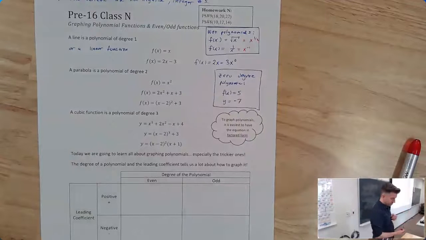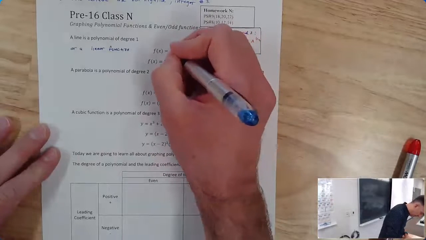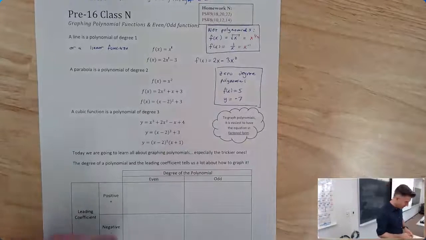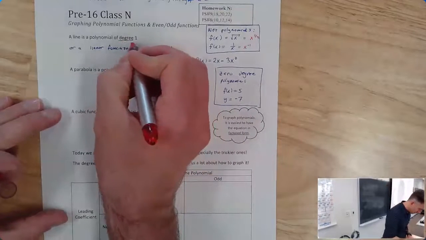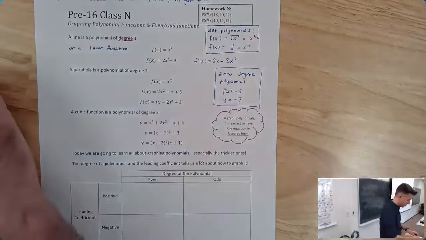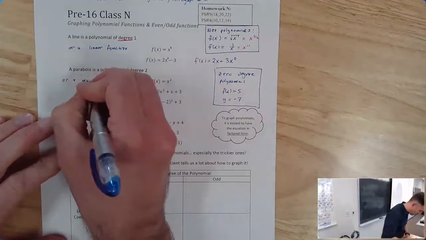Okay. So both of these functions here have x to the first as the highest power of x. I should also point out that the word degree just means whatever the highest power of x in the polynomial is. So this next section, parabolas, the graph of a polynomial of degree 2, we can also call a quadratic function.